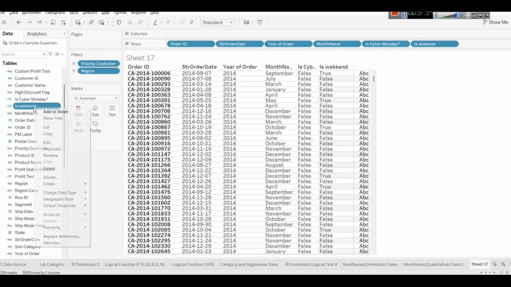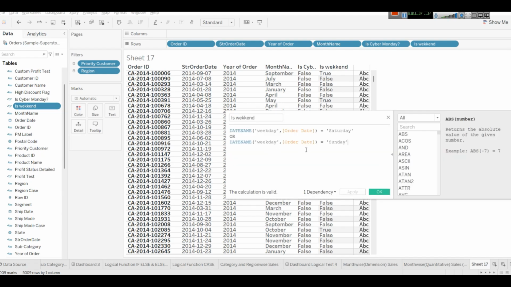So these kinds of things can also be done in Tableau easily. So there is day, weekday, year, month. These are functions, and I will prepare a list and put it there so that we are also sure what to use and when. It can be written with if also: if date name weekday equal to Saturday or date name weekday equal to Sunday, but that will be a long thing to do, right? Here we can simply create it.